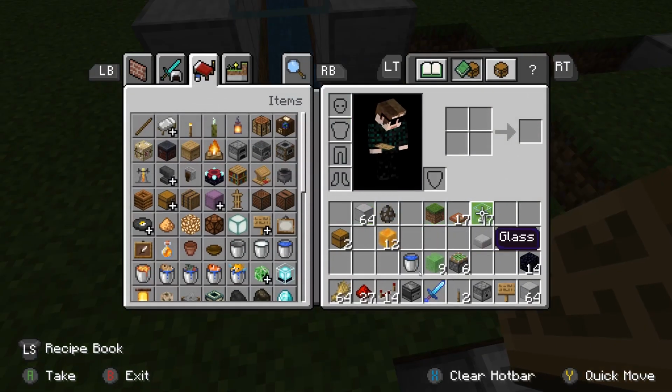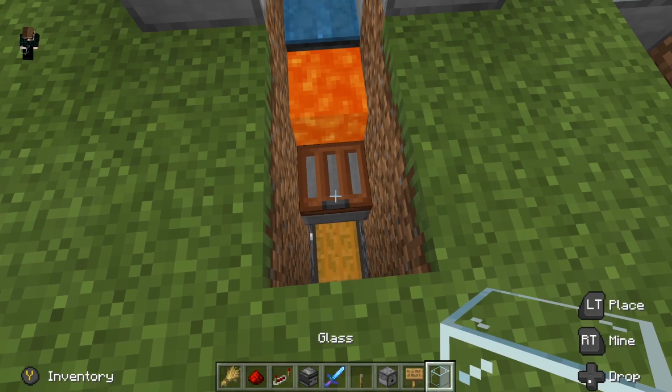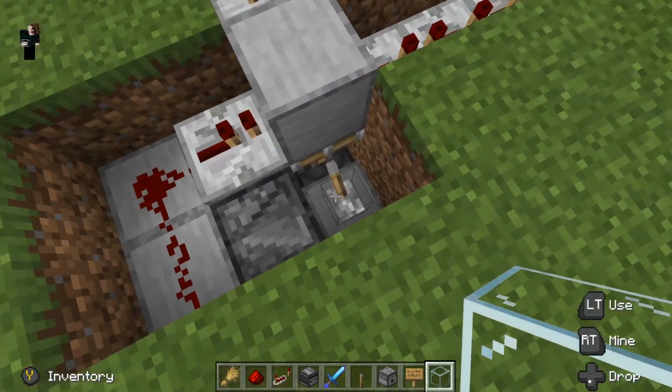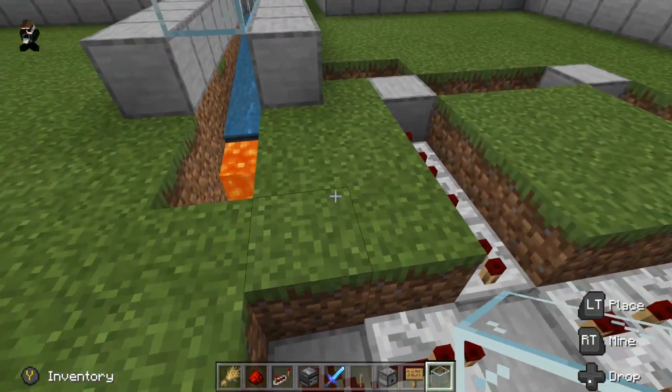Now you can add back in your glass if you want, just like this. But I'm actually going to leave that out so I can breed these guys up and show you what's going to happen here. So flick that back off. That'll turn off the system.